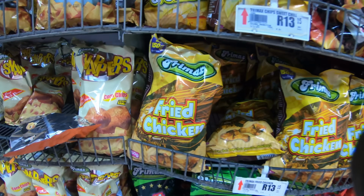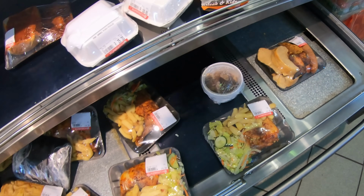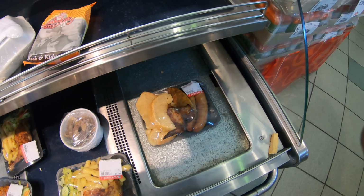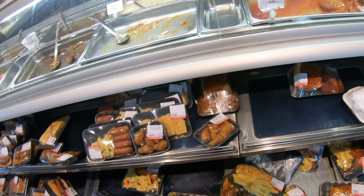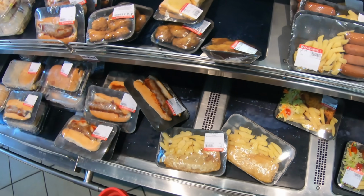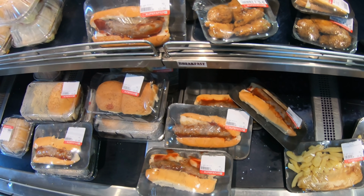All right, I think I found the local supermarket. Let's do it. Yep, the fried chicken joints. Some of these random meals you can get at the checkout counter. There's like chicken, and that's what in the US we call those french fries with a little salad. And over here it's like some chicken with some sausage with some bread. It's very, very different cultural differences. What is this? Fish and chips. Like literally fish and chips in a wrapper. And then what about this right here? Oh, this is like, you guys get it.